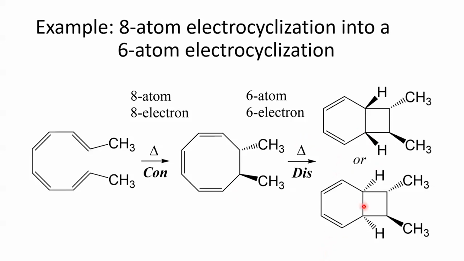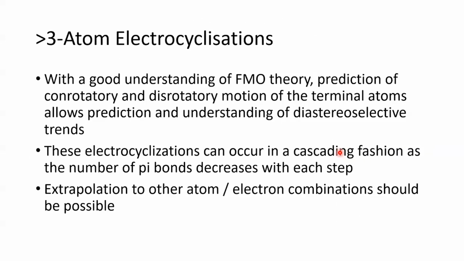I suppose arguably you consider these as now 1, 2, 3, 4 atom, 4 electron species that could themselves undergo electrocyclization. However, this is probably not going to be thermodynamically favoured, as with each cyclization you're building up strain within the molecule. Then again, if you go from thermal to photochemical means of reacting these molecules, maybe you could form the tricyclic products. So that's all I really have to say about greater than 3 atom electrocyclizations.